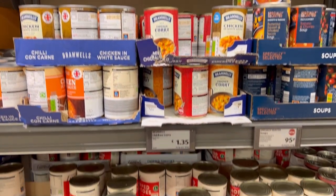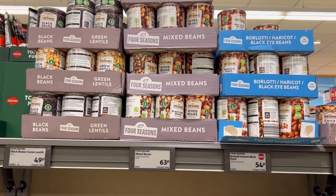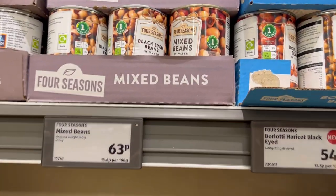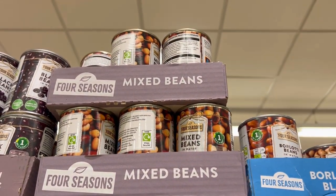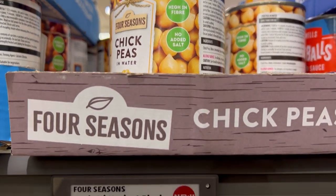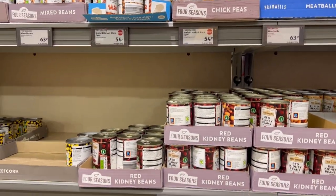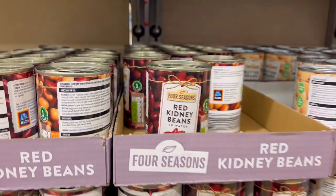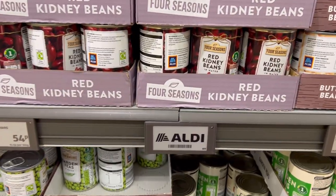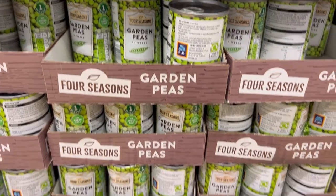These are the canned products. As an Indian, the ones you'd probably choose are rajma, black-eyed beans — which south Indians eat — and chole at around 54 to 64 pence. These are the rajma I was talking about, and you can also buy canned peas here because they are very affordable.